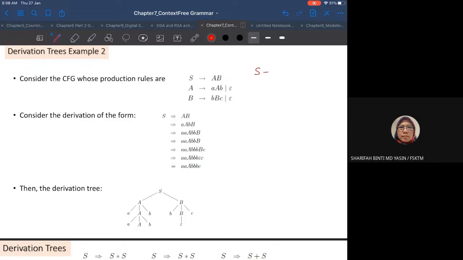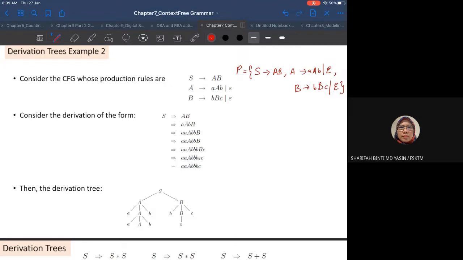So sometimes we write P go to AB, then A go to AB, then epsilon, and B go to BC and the epsilon. Then close the bracket. So all these are the rules required for this grammar.